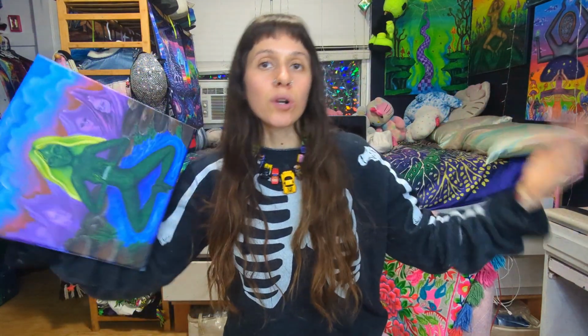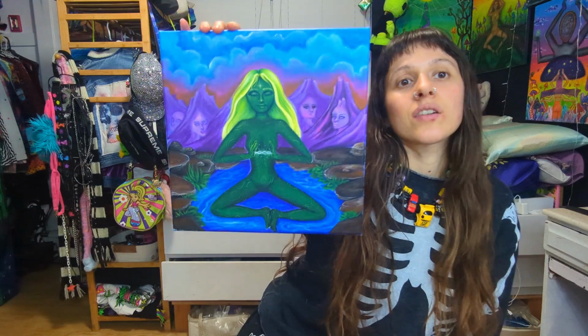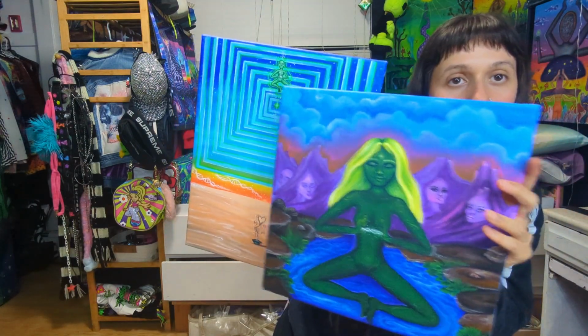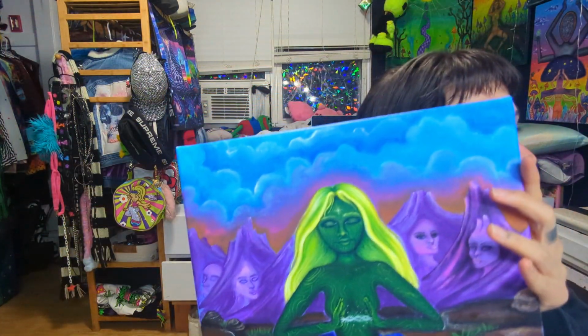Oh my god, I told you guys I was going to show you the paintings that I was working on and totally forgot. So let me show you guys those. I'm bouncing back and forth between the two paintings, so one day I'll work on this one and then the other day I'll work on another one. I'm doing this guy, which is supposed to be the inside of one of my other paintings. It's supposed to be a zoom in, which I'll show you. So it's the zoom in of her in the top. If you zoomed into this little spot, you could get this. That's why she's kind of the same color.